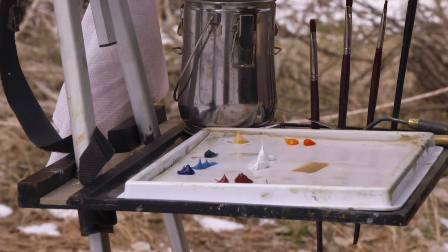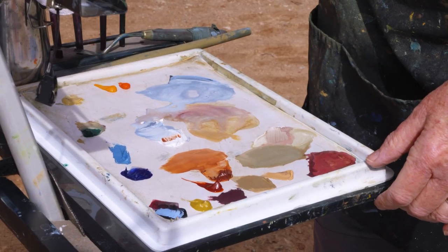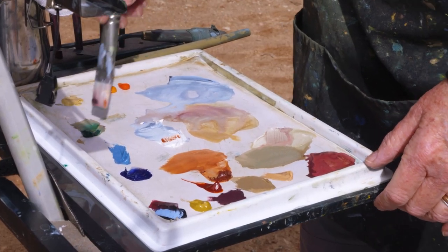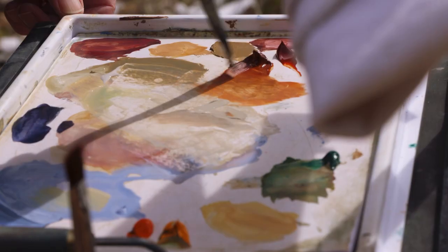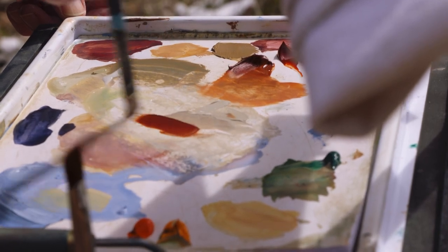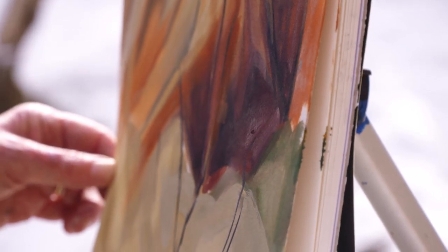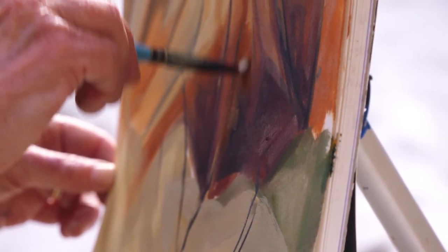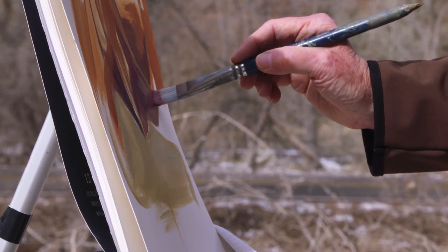The colors of Zion are just so amazing and I really think it's the most beautiful park out here that I've seen so far. This one is a little unusual — there's a lot of greens and cooler colors in this particular one, but I've really been loving the Navajo sandstone colors, that buff or ochre color that's in the upper layers where the water has run through and sort of pulled the iron out of the sandstone. And there's a lot of red at the bottom, which is a nice contrast to that too.